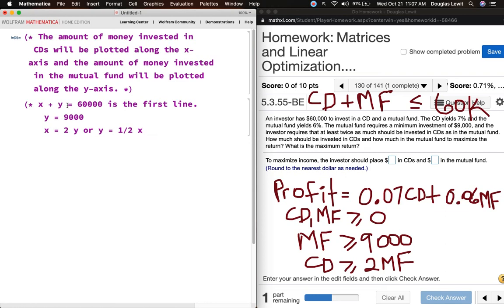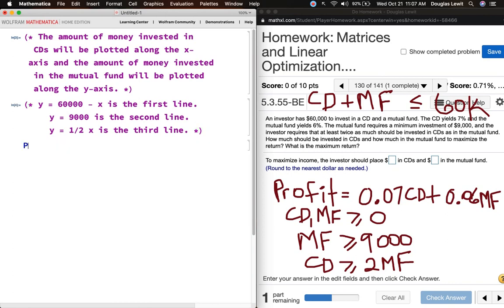And this is really the same thing as y is equal to 60,000 minus x, is the first line. y is equal to 9,000 is the second line. And then if x is equal to 2y, divide both sides by 2, y is equal to 1/2 x. That is the third line. And then, of course, everything is greater than or equal to 0.